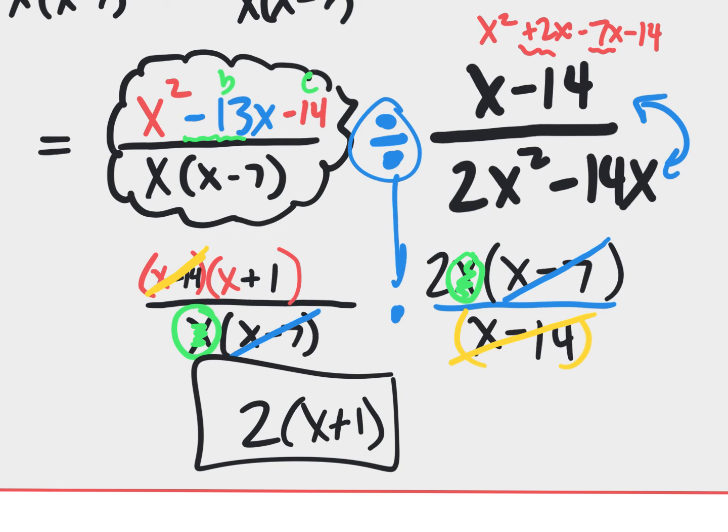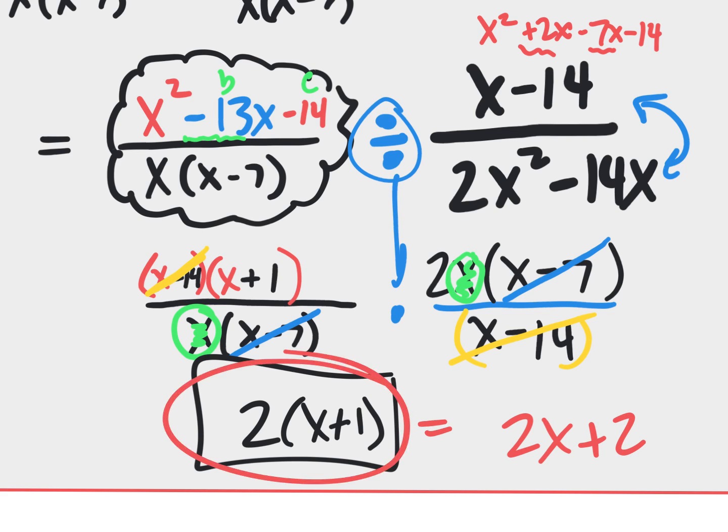I think on the practice test that I gave you, this quadratic trinomial wasn't able to be factored any further. So you just left it like that and canceled out everything else that was possible. But right here, we were able to factor it further and continue canceling. That's why I ended up with this beautiful answer. Now, it could also be written, when you distribute the 2, as 2x plus 2. But I prefer this one right here because it's in factored form.